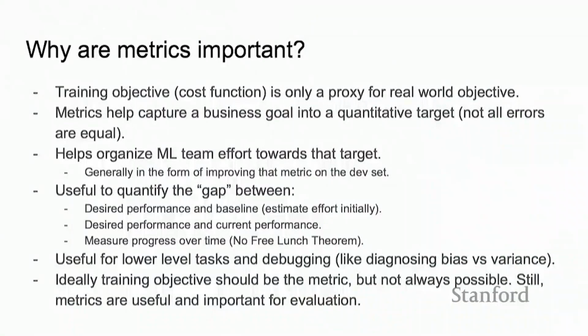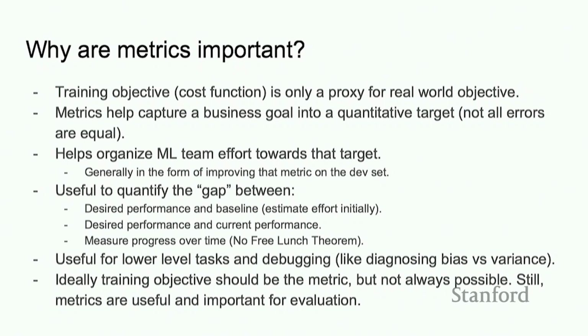You can also use it to see the gap between the desired performance and the baseline. Baseline is generally the first attempt that you come up with, some kind of a simple model. That gives you a sense of the difficulty of the overall project that you're starting with. If the gap between the desired performance and the baseline is large, then probably it's a challenging task. Similarly, you can measure the gap between the desired performance and the current performance, which gives you a sense of how much more progress is left to be made.